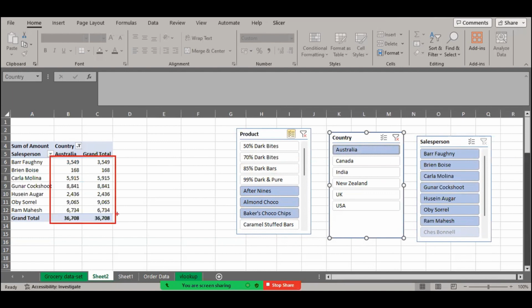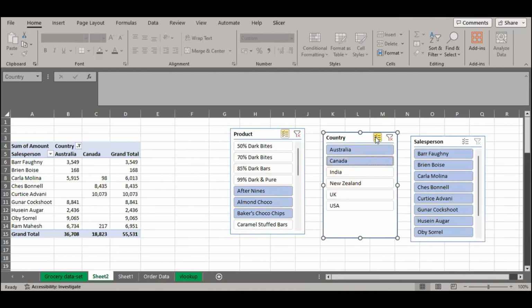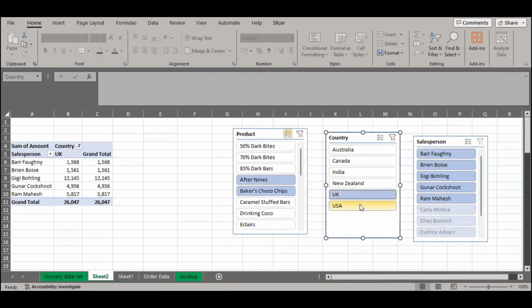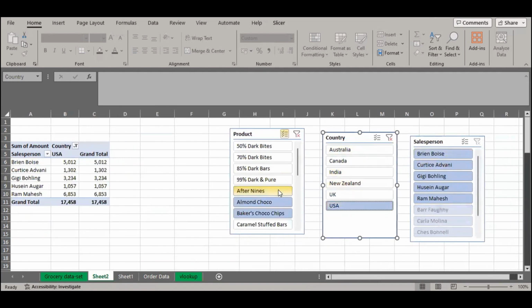Slicers are extremely important. With multi-select on, you can now select, okay, Canada too. If you don't want multi-select, untick this, and you can only select just one value. So that's how slicers work.